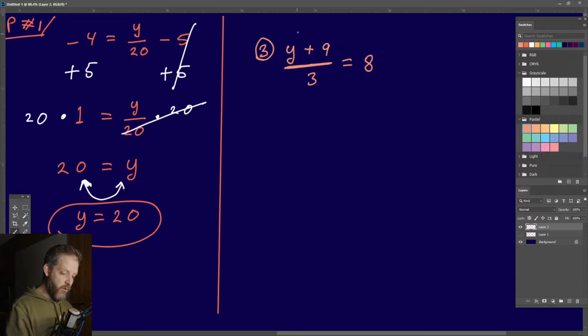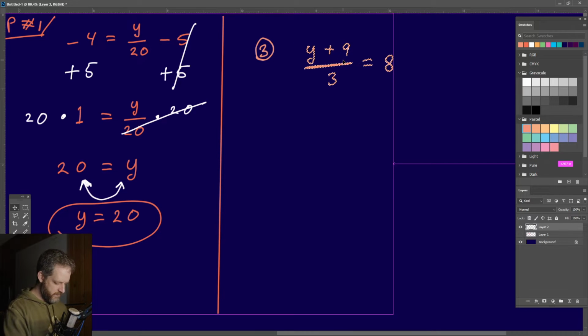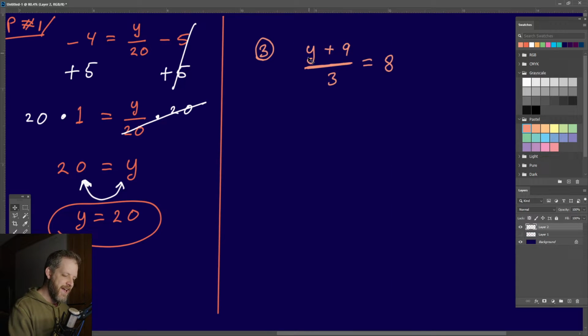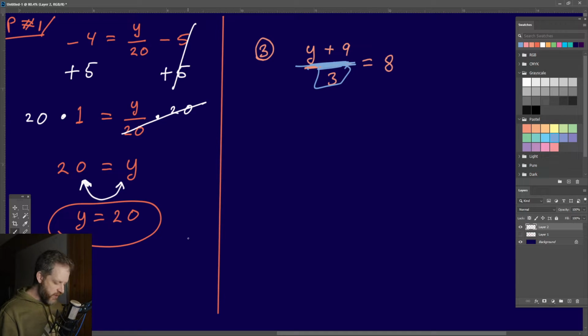That's really important. Now, normally, remember, we're going to be trying to get rid of our addition and subtraction first. I'm trying to do too many things at once. So you might think, well, let's subtract 9 from both sides. The reason we can't do that first is because here we've got this 3 that's kind of bothering everything. So we've got to get rid of that guy first.